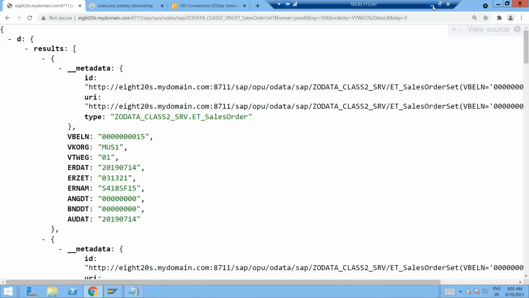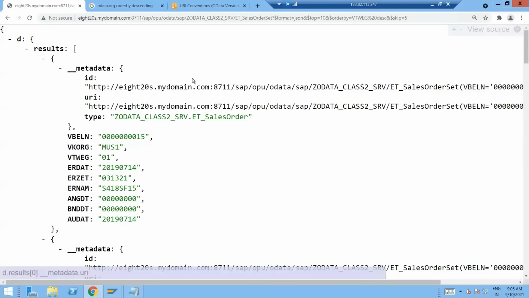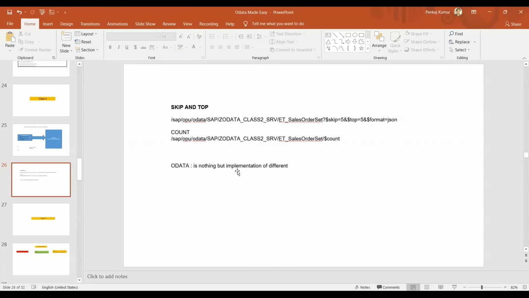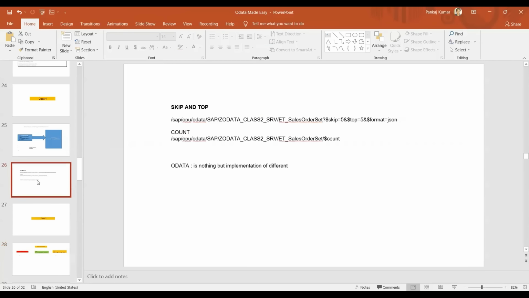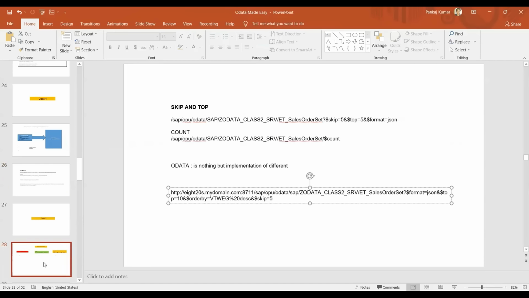Okay, so I hope you understood this concept. Let me do one thing. That descending one, I will note it down over here. That was a good one. By default, it will be in ascending order. Here itself I will just put it. And some more stuff I will quickly show you, which I have already prepared.